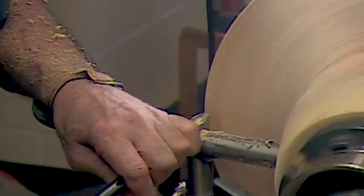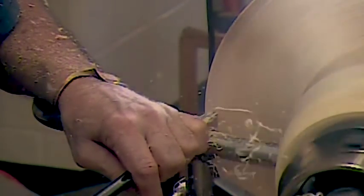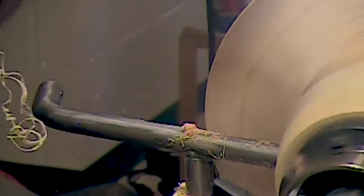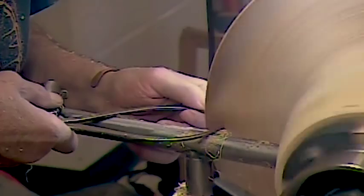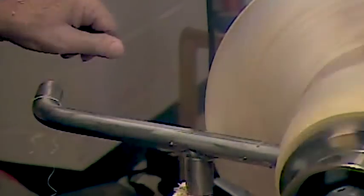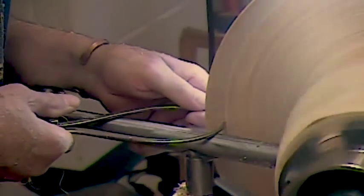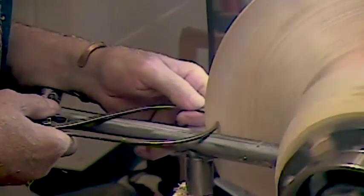So here I'm putting the bevel on the part of the brim that's already the right thickness. And I'm pushing a cut, and that cut became a big 16th, where it was a quarter inch before. So it's not a quarter inch anymore, but I'm still thick there. And because these have those nice polished tips, I can measure without having to stop. I'm going to stop there, because I want the thickness that's behind me to keep stabilizing this while I finish the thickness for this first 3/4 inch.